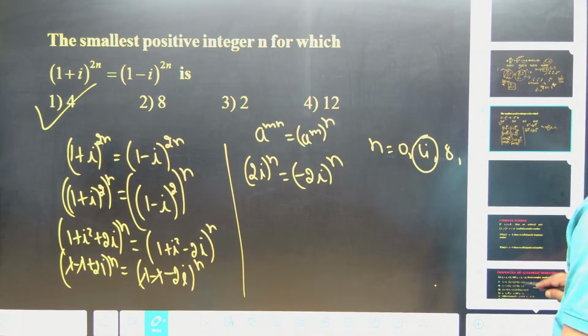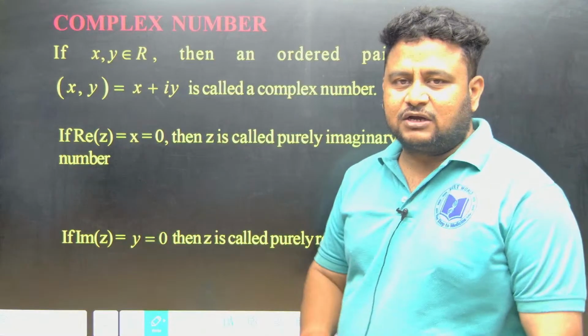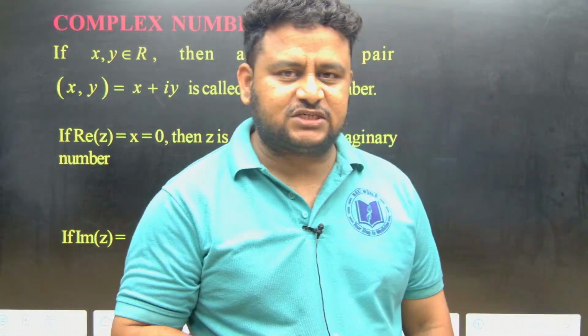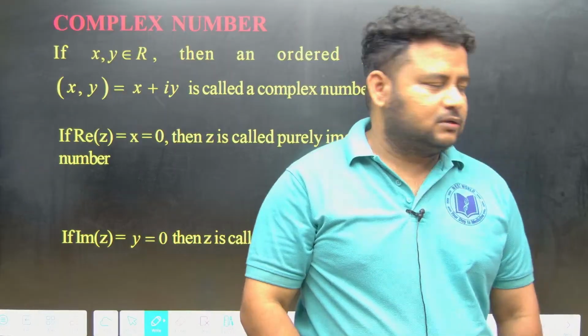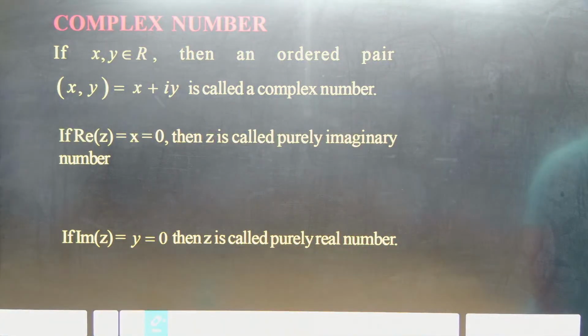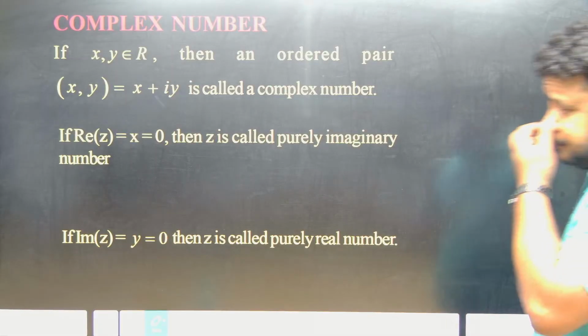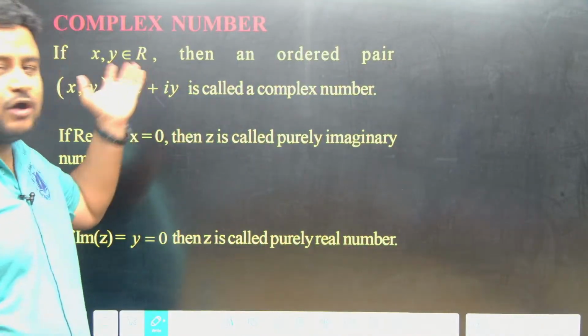Now let us proceed to our complex numbers. Till now, whatever we discussed is about the concept of iota. Why did we discuss it? Because they are asking many questions just on iota. Now let us enter into the topic of complex numbers. Since you are already aware of iota, this is just an extension of iota, that is what we are getting as complex numbers.